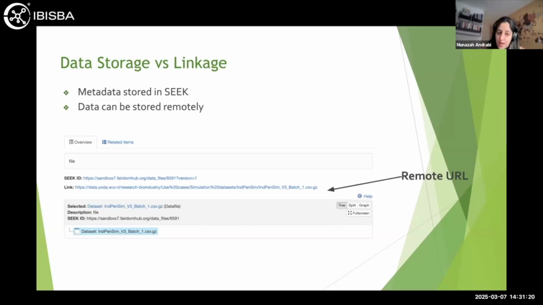on the IBISBA Hub. There is some flexibility to upload your data files, like the Excel sheets I was showing, or some standard operating protocols or your associated PowerPoint presentations. These can be stored on the IBISBA Knowledge Hub, but not huge amounts of data like FASTQ files or the images that come out from different kinds of microscopy experiments. We have to remember that IBISBA Knowledge Hub is a repository, a registry, an asset management platform, but it is not a database. So data can be stored remotely and then accessed from the IBISBA Knowledge Hub.